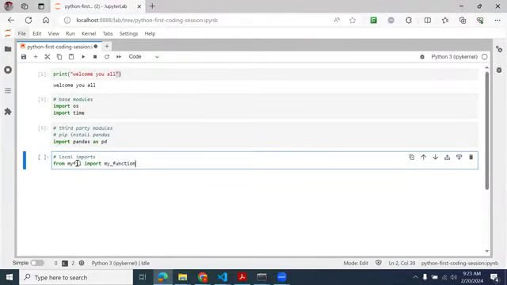It means in my file I have created this function, and I'm importing it here to use this logic whenever it is needed. So you can create your own function, make it a library, import it and use it.